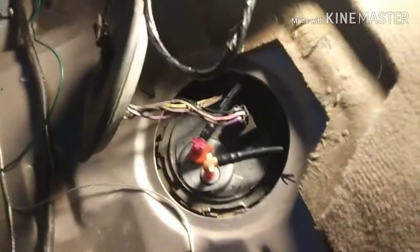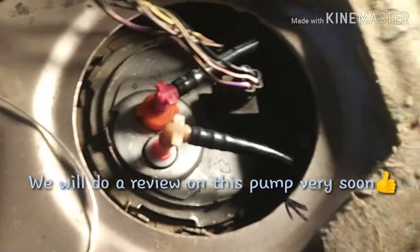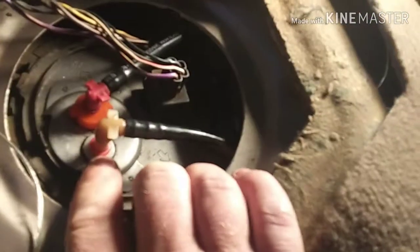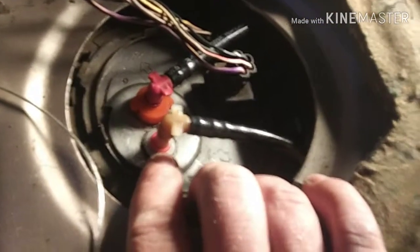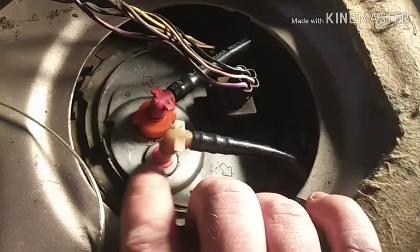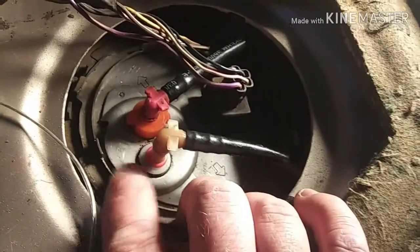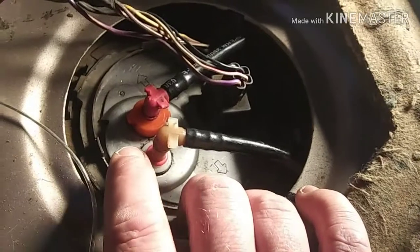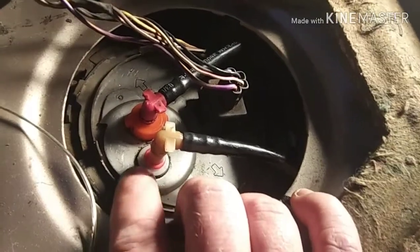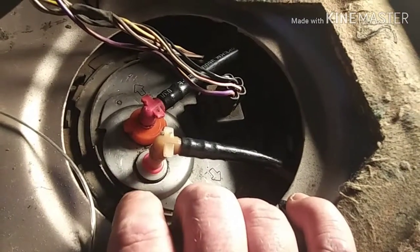Alright guys, well, the new pump's installed, and as you can see, the infamous red and white clips. There's a red one, but there isn't a white one no more. It's because the white one broke off on me, but I was able, with some finagling, pulling, and jerking, to get the little thing that has the metal teeth on it that actually holds this in out of there. And I just reinserted it because this whole thing came out as one assembly except for this white piece. And then I just pulled it all out together, pushed this back down in there, and everything's good.